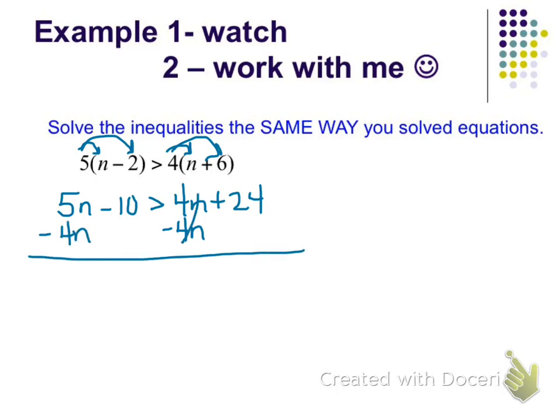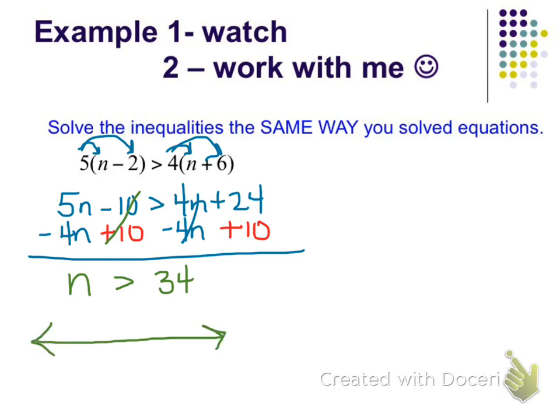And if you want to show your work this way, if you can keep it straight, I can go ahead and move the constant to the right in the same step. So we would have n, in this case, is greater than 34. Remember to graph them. And the graphs will be available on your worksheet. And remember that greater than and less than gets an open circle, and it would point to all the solutions greater than 34.